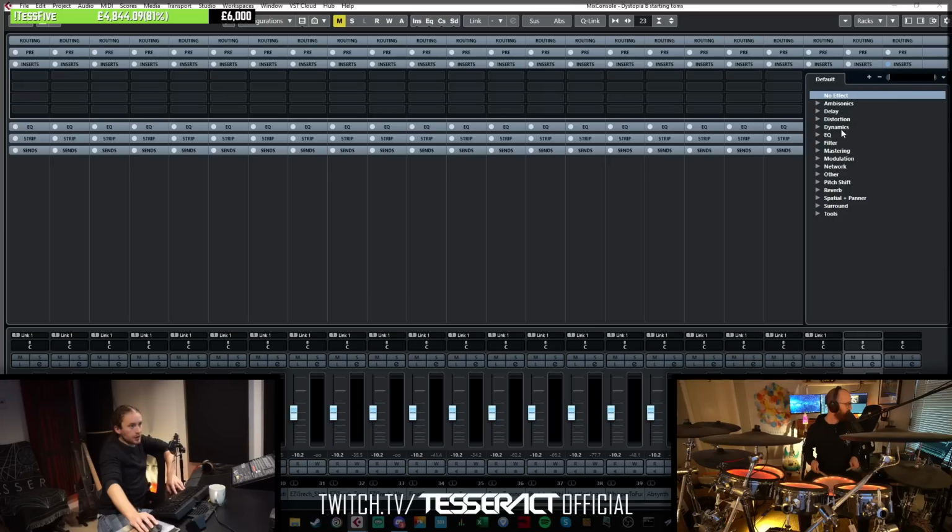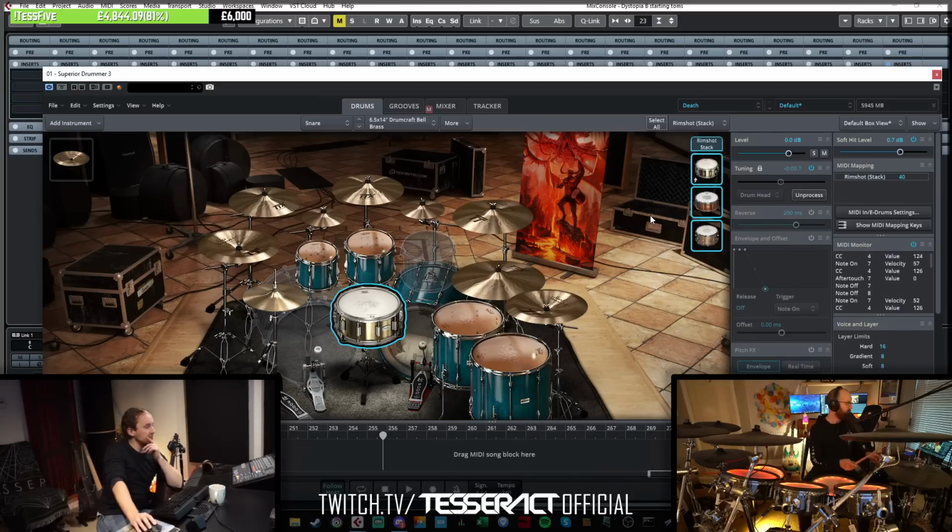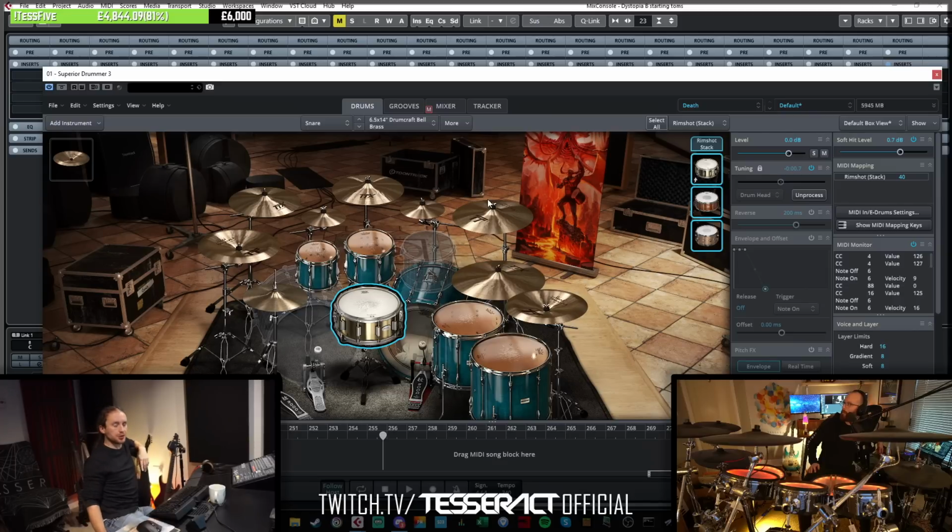Ideally we'd put a bus compressor there as well, so that everything gets glued together, but you need some nice plugins for that. I haven't got loads of plugins. That's more mixy world. Nice. But after this, it's just down to taste, because I don't know what you're used to in your ears. You're also probably used to something as well, so it's going to be very different.